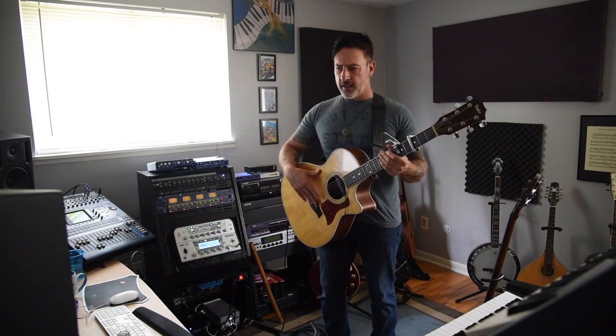with most saddle bass pickups, I find them slightly unnatural and prone to amplifying what I call the farty sound when you kind of miss the fret just by a little bit. And so I wanted to see if I'd have better luck with the sound hole pickup.